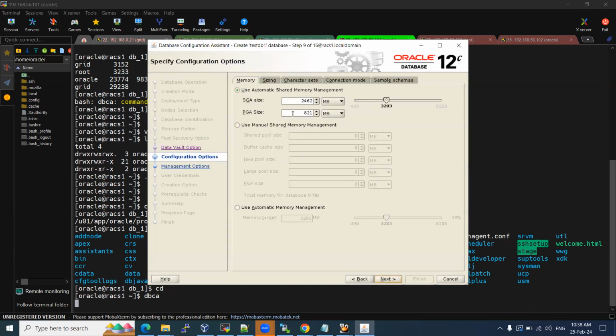This is the default SGA size. You can keep normal. Different types of SGA: if you want to mention manually, this is automatic shared memory. If you want to do it manually, you have to decide how much shared pool you have to give, how much buffer cache you want to give. Everything you can give normally or manually, but the system will automatically take the resource, how much it requires. This 2460 MB memory, it is going to assign to your shared pool, buffer cache, Java pool, large pool. All the components will share this 2 GB size of memory. If you mention 500 MB, that is a fixed size. Better to go with automatic, right?